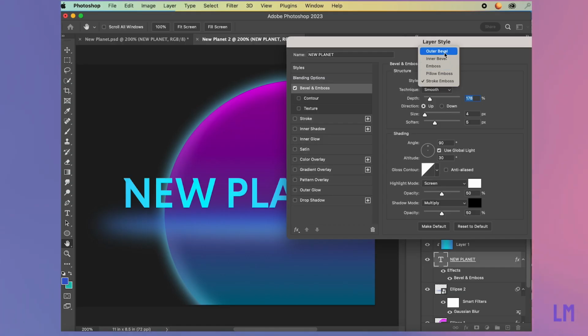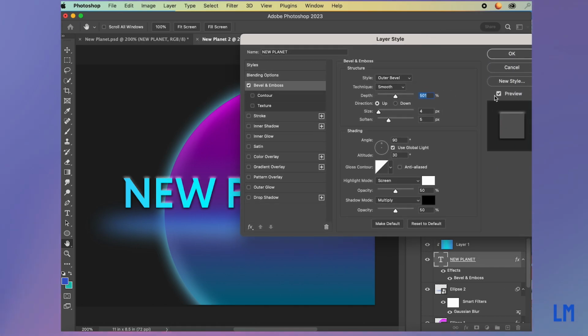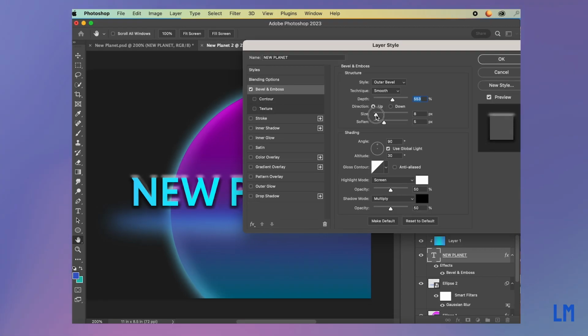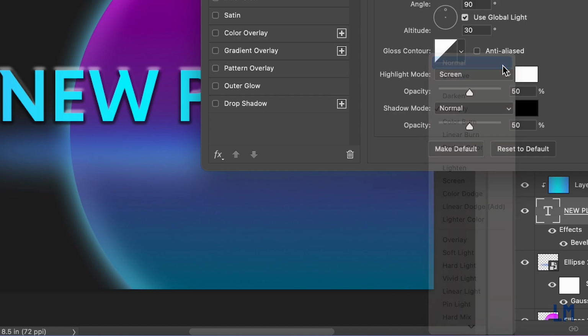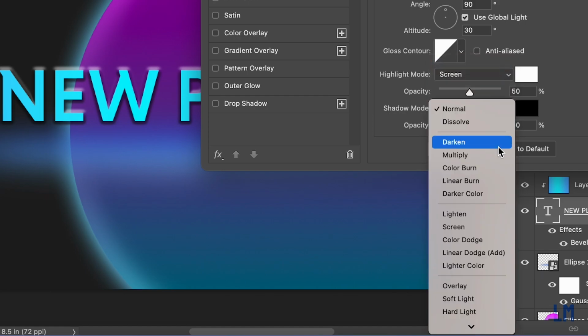I will leave mine on outer bevel, and my technique is smooth, and I can adjust the depth, and we can see how that changes my layer style, and you can see it here in the preview box as well. Size, you can see what that looks like with size, and you can soften it. I'm currently in shadow mode of multiply, but you could also see what the other modes look like.